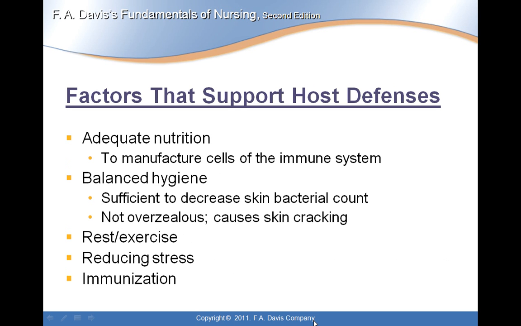And so what are the factors that support our host defenses? Well, when we have adequate nutrition, making sure that we take in our vitamins, eat vitamin-rich foods, proteins, again, they're necessary to help our cells repair when they have suffered an assault. So those foods, those vegetables, those vitamins are going to help to boost our immune system and our immune function.